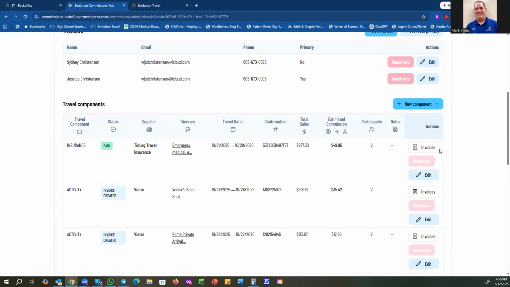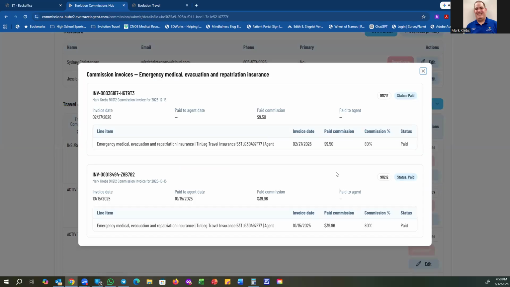And if you click on invoice, so this one's partially paid, but if you click on invoice, you can see that I got paid $9.50 on this for my tier leg account.